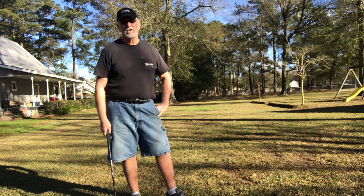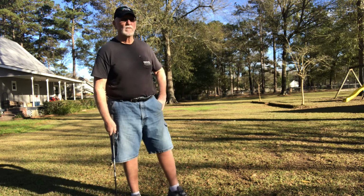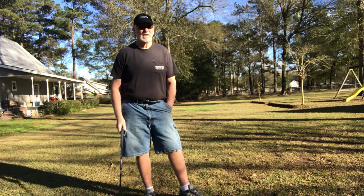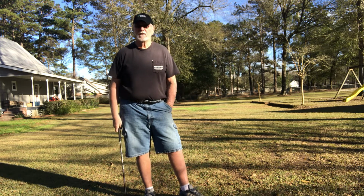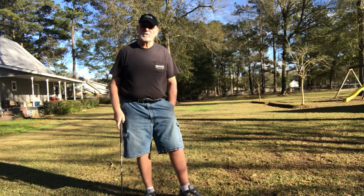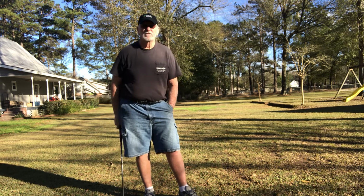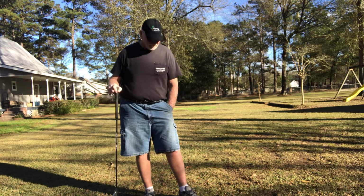Bayou Golf in my yard, working on my swing, my short game swing today. Yep, been working on it way too much on the long balls. I mean folks, how often do we work on the short game? I'm just as guilty as you are, probably not enough. We'd like to get on there on the tee box and hit those long balls. Doesn't it feel good when you do it? But the scoring, folks, what, 100 yards in? Absolutely. So that's what I'm gonna be working on for the next few days, is my short game.